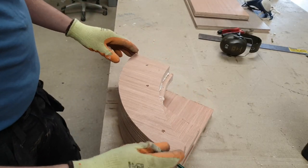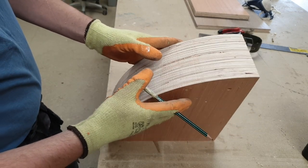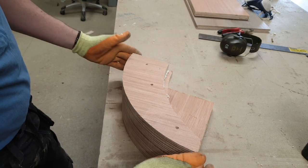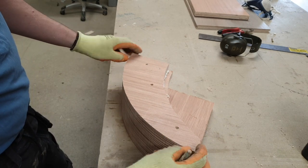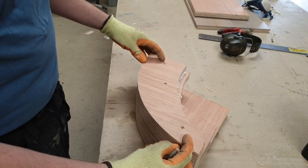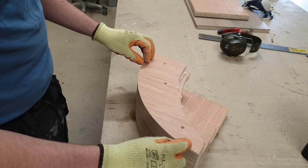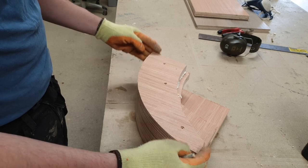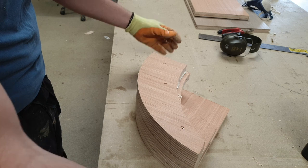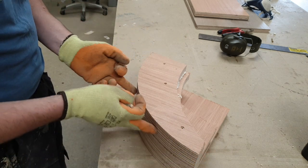So now I need to cut the flooring down. I'm going to cut it down to width plus about 5 or 6 mil, and then notch out a section in the plywood. So I'm going to reduce the face of the finished oak down to about 2 mil on the bandsaw, and then do that between the two bits of the engineered boarding, so the plywood will then continue on from these points here. So I need to work out that length from there to there that I've got to notch out.